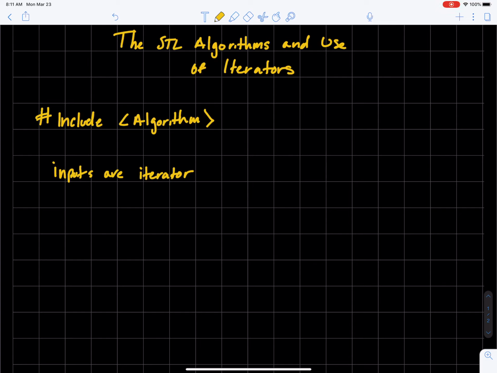But it's also saying if you wanted to create your own container class and you wanted to use some of these algorithms that are built into the standard template library, you could do this with containers and classes that you create yourself, as long as you implement the different types of iterators properly so that these algorithms will be able to use your data structure, your class, or your container that you developed yourself. So let's go ahead and talk about the different categories of iterators.